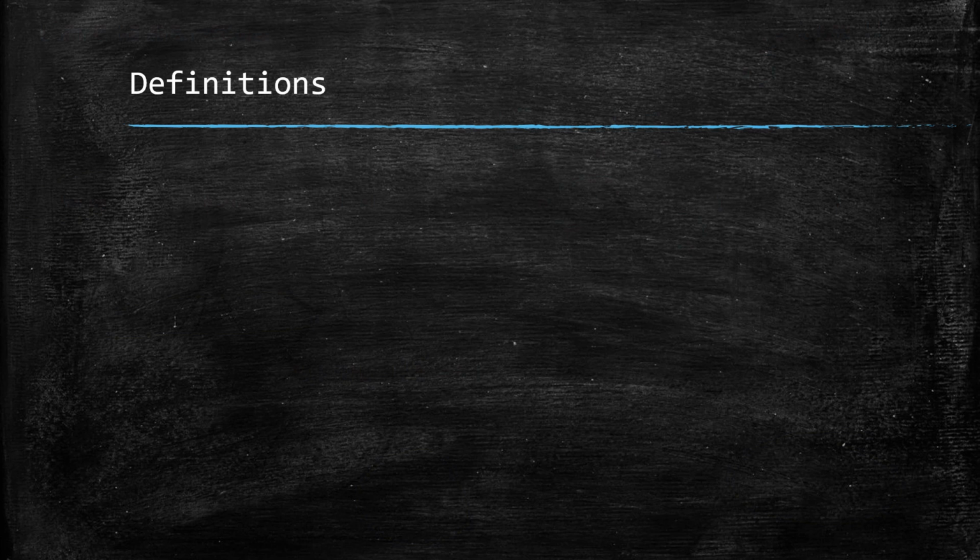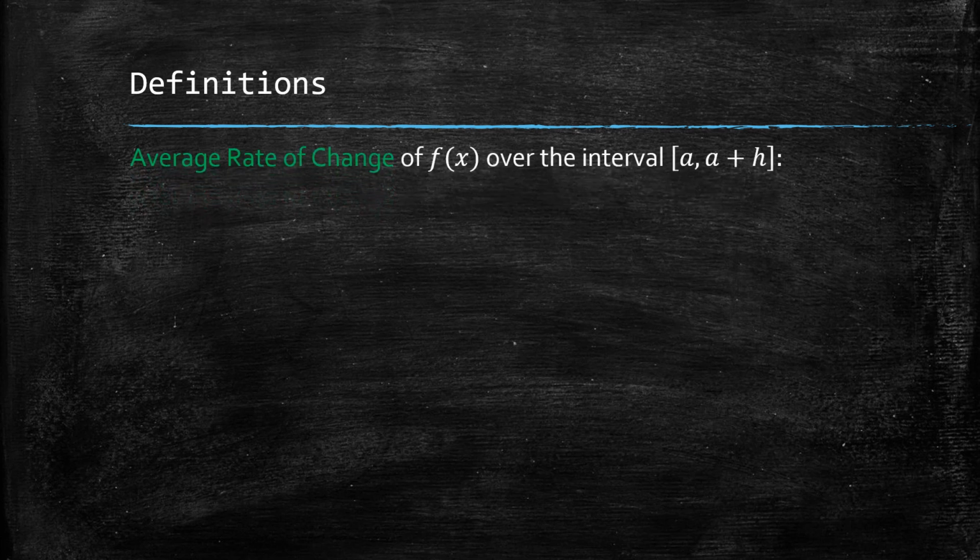So we're going to regroup and formalize what we just did in the last slide and come up with a couple of definitions which are very important as we move forward in calculus. We worked out the average rate of change over the interval 1 to 1 plus h, but now we want to keep it general. What about for any value a to a plus h? This is what will help us develop a formula.